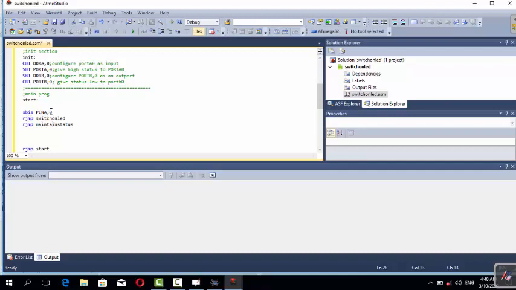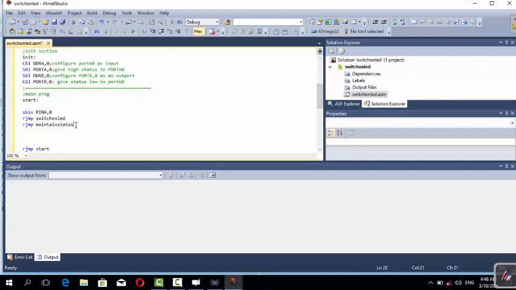If there's a 1, I know that nothing was done, so I need to jump to maintain status, to always maintain. Otherwise, if there's a 0 here, this was going to switch on, because the SBIS instruction only looks for a 1. If it finds it, it skips instruction number 2. If it doesn't find it, if now there's a 0, there can only be 2 statuses. If now there's a 0, it means that it jumps to switch on an LED.